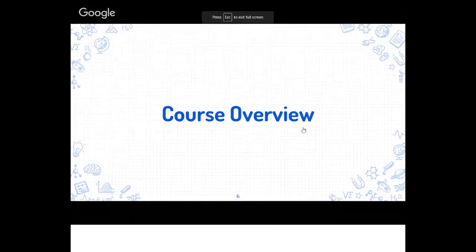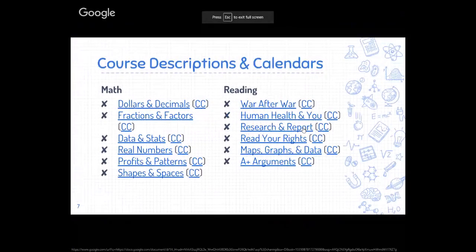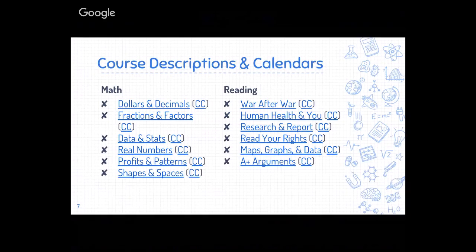And so going back to our course descriptions, we give all the students the overview, so the full class list, during registration. And then after they take their TABE test, they get their class placements, they get their class schedules. We provide them with a course description and a course calendar, so they know exactly what's going on in the class.